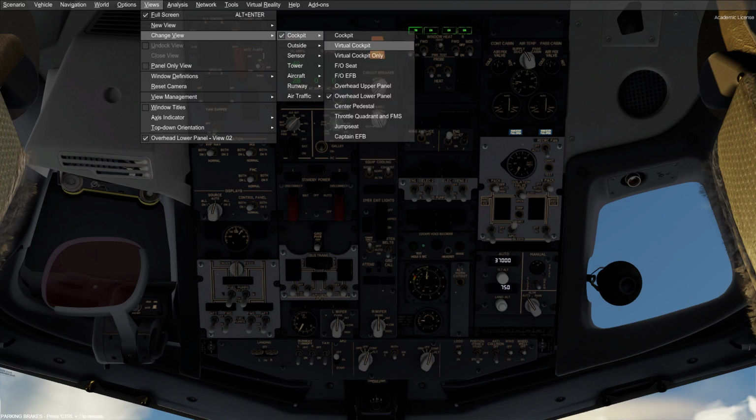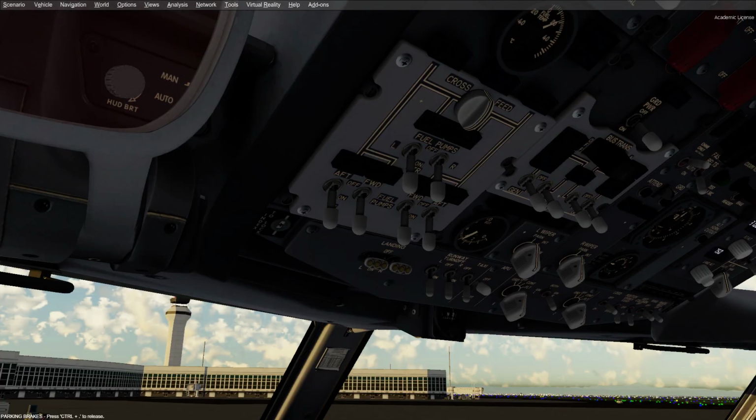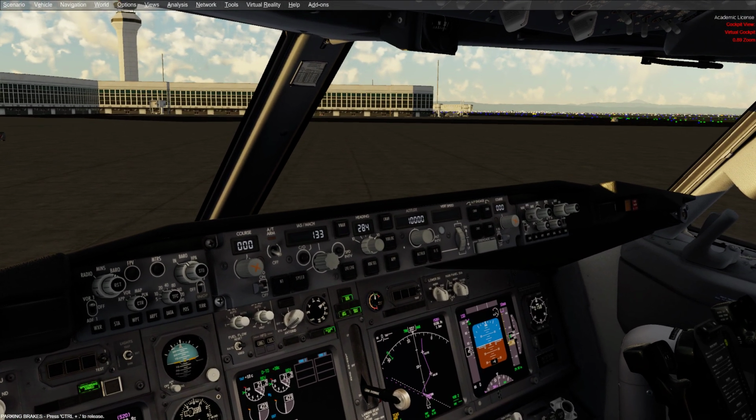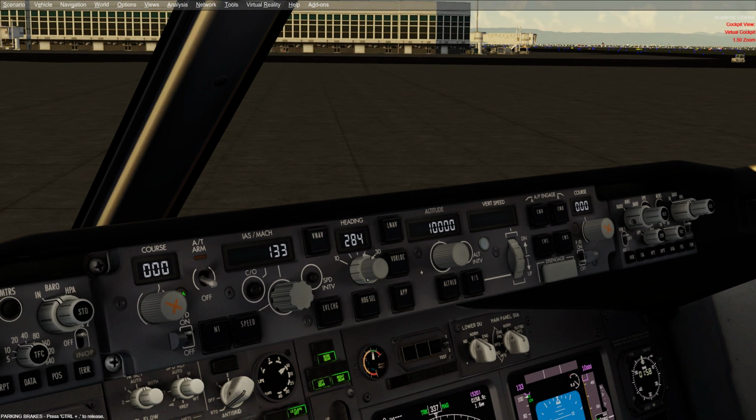The only thing left to do is to configure our autopilot. I'm going to go ahead and turn on both of the flight directors, as well as arm the auto throttle.